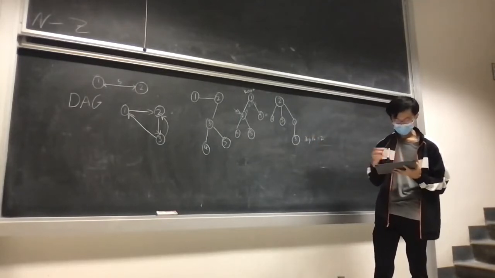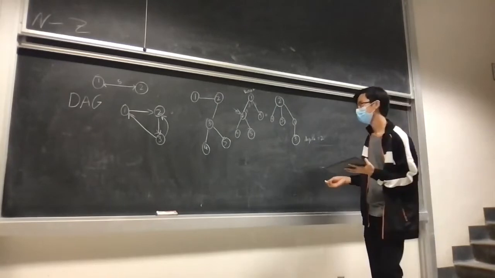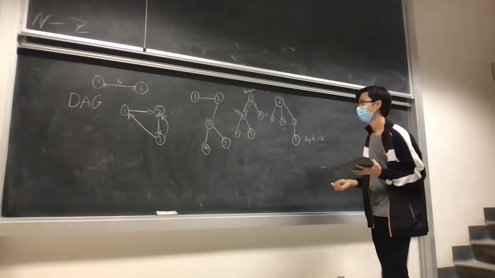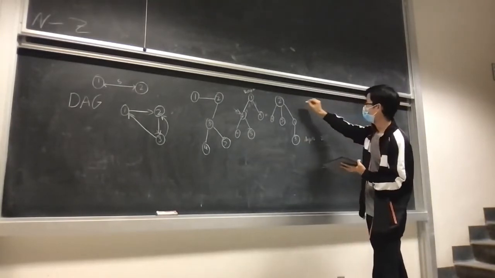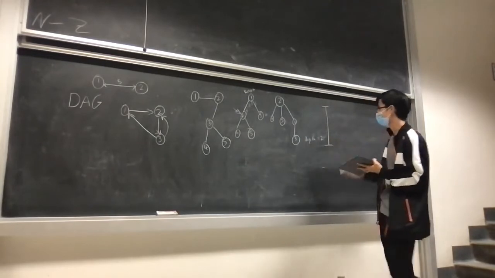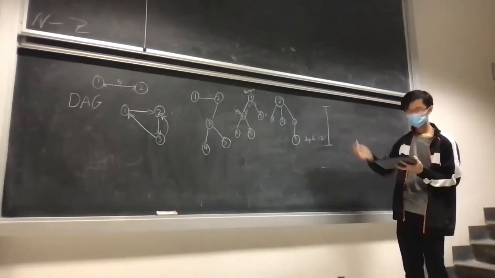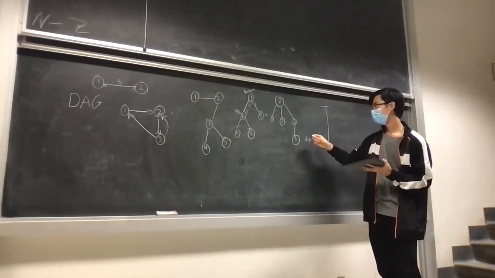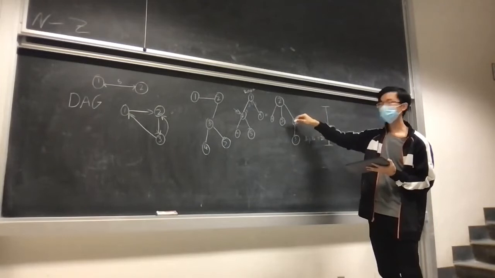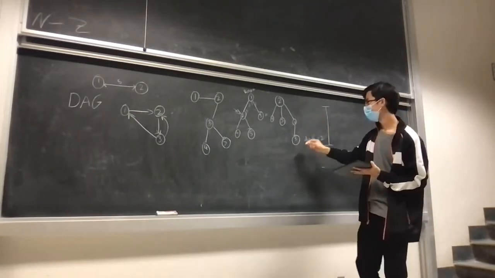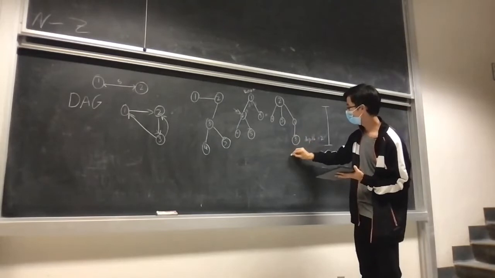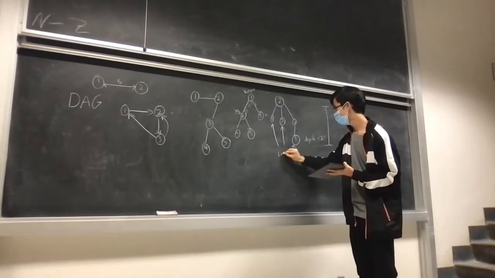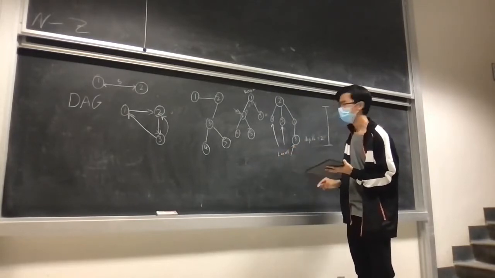Okay, and then next up we have the height of the tree, and the height of the tree is fairly straightforward. It's just the maximum depth of any node. So in this case, think about it like this. So that's the height. Okay, and then the leaves of a tree are all the nodes with no children. So notice that all the leaves are on the bottom, the very bottom level. So these are leaves.